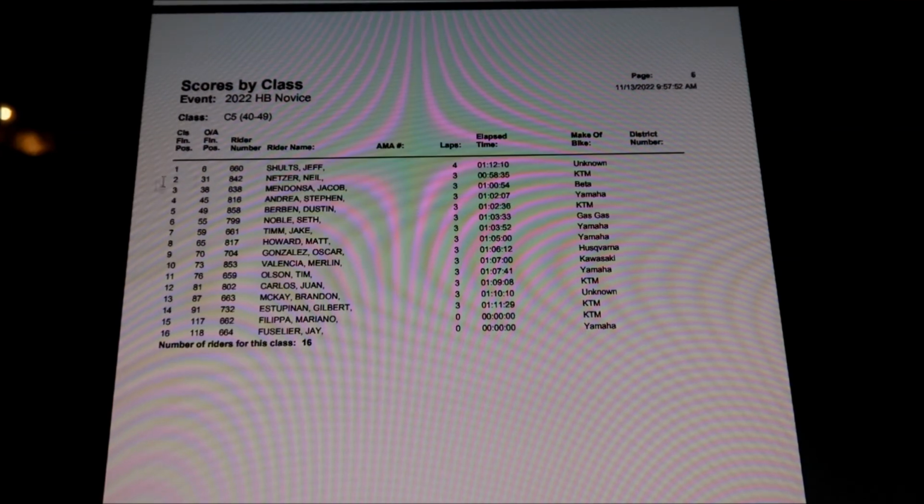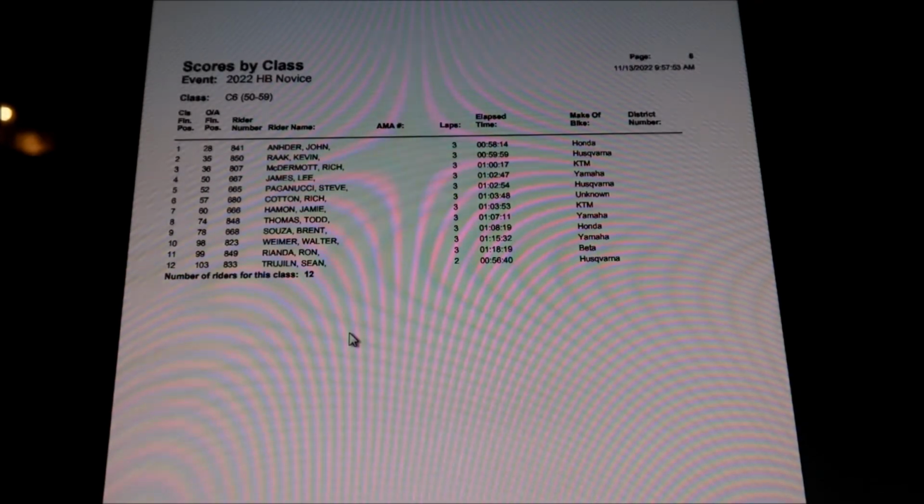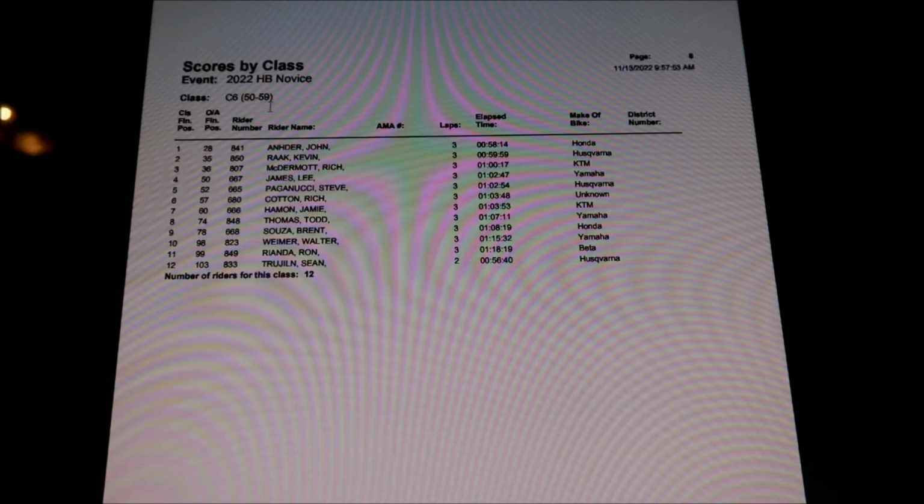And once again, in this class, we had one guy that did 4 laps. The guys on the top are very, very fast. All right, here's C6, the 50 to 59-year-olds. Ooh, we would have bumped this Todd Thomas off. We would have been 8th place in the C6.